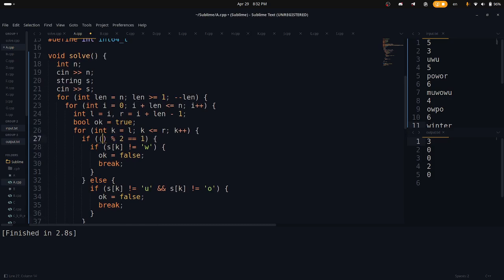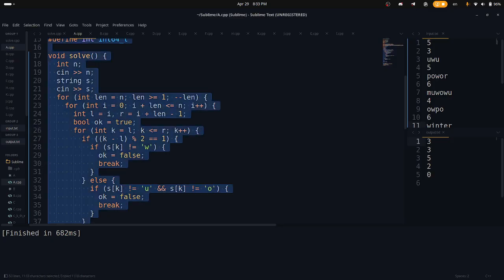Since L and R, it's the first index, so K minus L, K minus L plus 1, or if we use 0-based indexing, then this is the odd index. Now it's working.